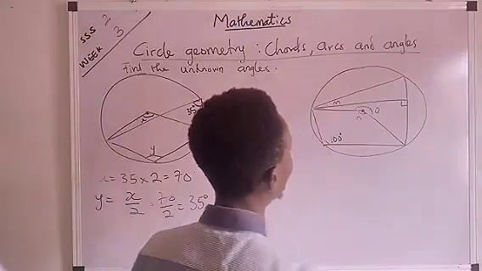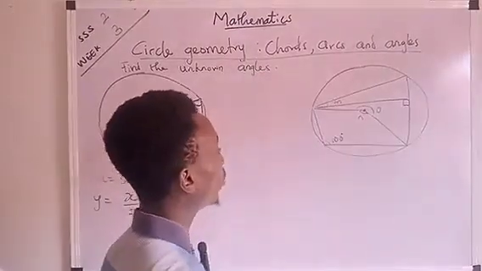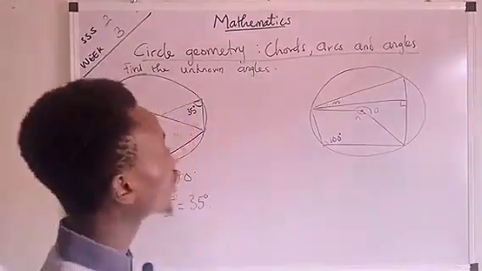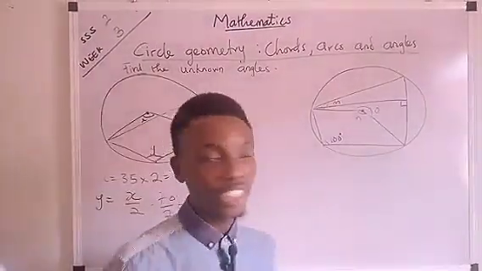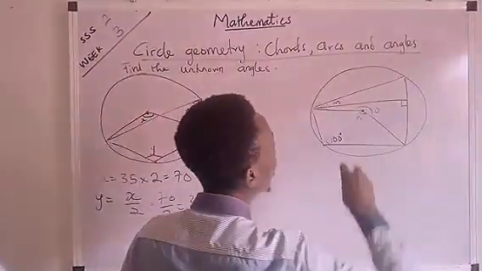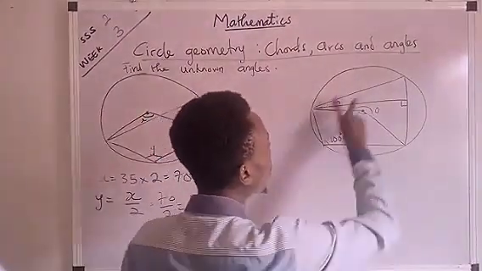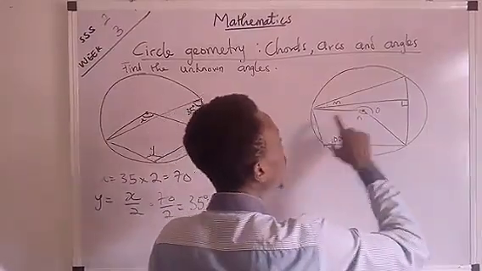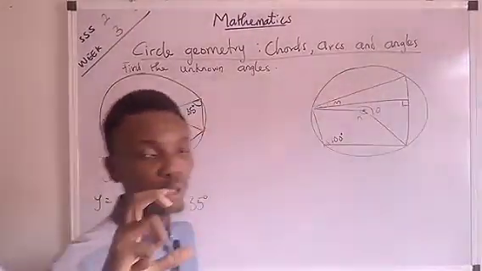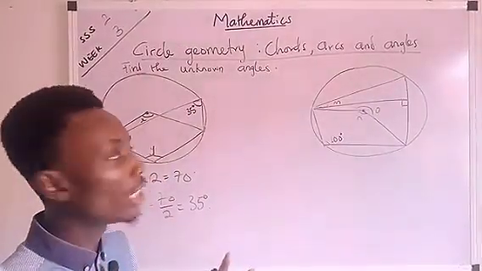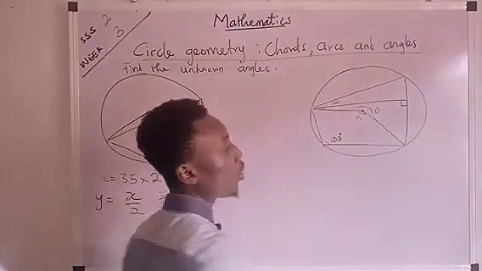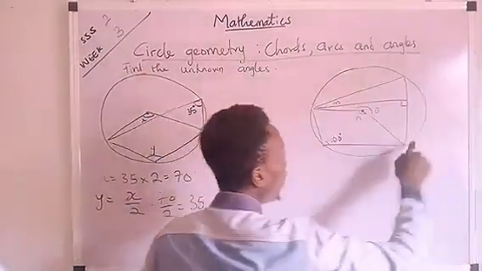Looking at this one, there's a theorem that says that opposite angles in a cyclic quadrilateral are supplementary. Now, the first trick behind this question is that they put all these things so that you fix your gaze on all these things rather than trying to remove certain parts. Sometimes you might have to remove a triangle out of the whole picture to get a theorem right. Sometimes you have to remove this one out or take a little part like this out. But in this scenario now, look at it from a whole perspective.